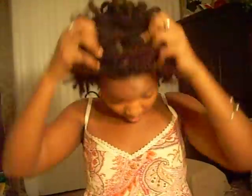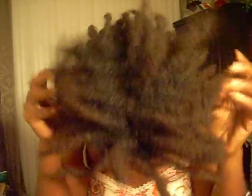So first let me show you my hair — look at the hair. This is about seven and a half, almost eight months worth of locs. As you can see, it's very thick, and it's starting to get a little bit of length, finally. After some time, I'm pretty excited about it.